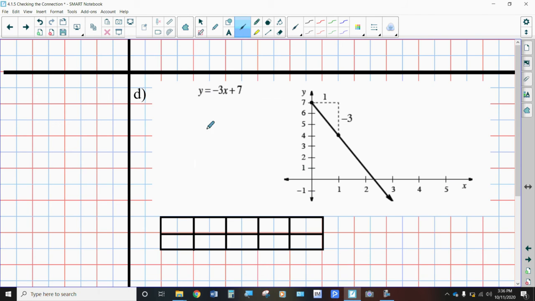And now for the last one. This one, they've given us the rule. So this actually should be a little more straightforward. You notice how they've already given us our growth rate, and you can see it here. Let me just go ahead and set this up. The change in y over the change in x gives us our growth rate.